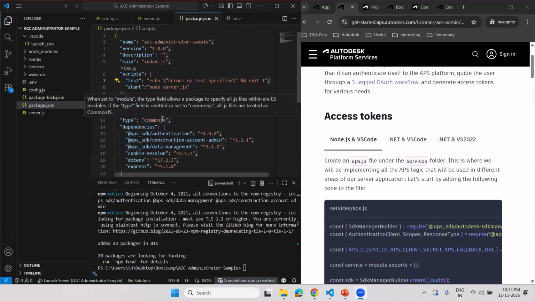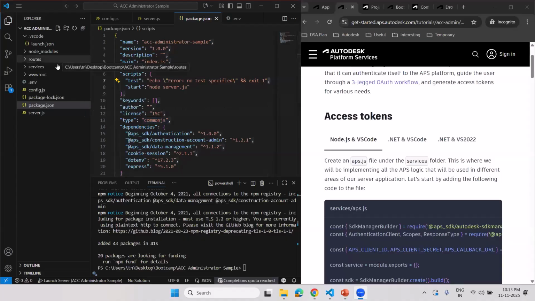In the next step, we are extending our server implementation so that it can authenticate itself with the Autodesk Platform Services, or APS. It will guide the user through the three-legged OAuth workflow and generate access tokens for various needs. Let's start by creating a new file called aps.js inside the services folder.